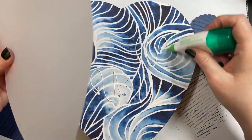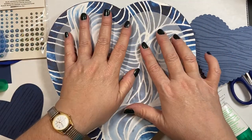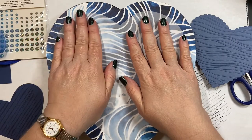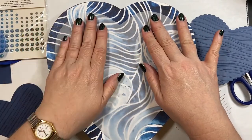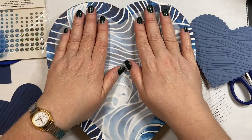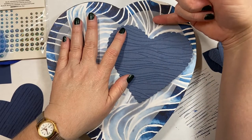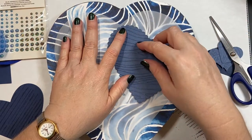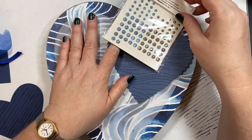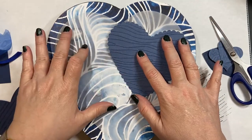there, and right there. And I'm going to hold this for a minute. It seems like it takes longer for this glue to dry enough that you can not hold it down on vellum. It takes longer on vellum, and I'm sure that's because it's not as porous as cardstock. But we'll just sit here for a minute. Now, when I go to put these other hearts on, I may notice that things are sticking up on the edges, and that's where I will figure out where I want to put my gems, and I will slide a glue dot under the vellum, and then I'll be putting that right on top, so that hides it as well.